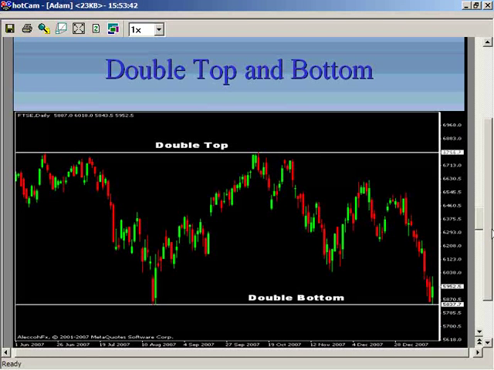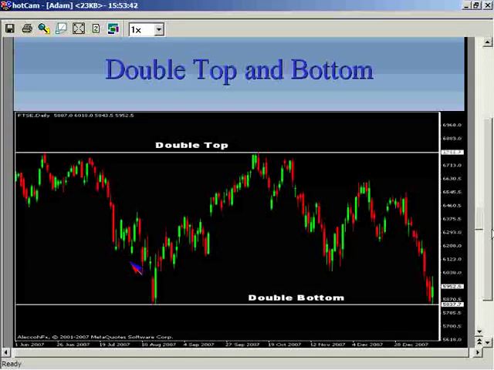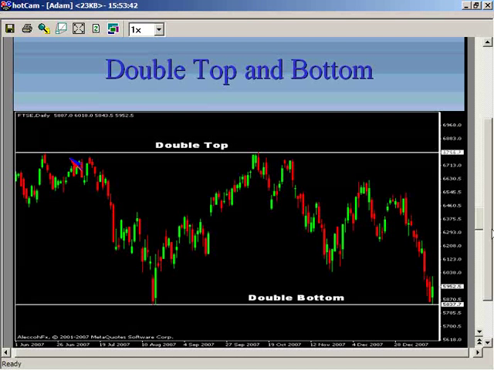Here's a double top and a double bottom, a series of double tops and bottoms. This is what occurs when we have a range-bound market. Double top, a top, a bottom. Actually, a little bit of a double top right over here at June 26th, and a bottom. Well, in anticipation of the second top, we wait for it, then we wait for the reversal.